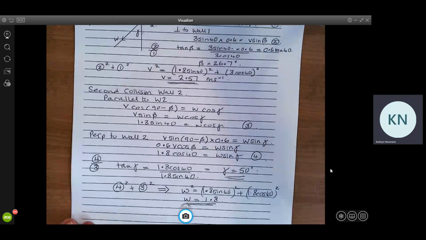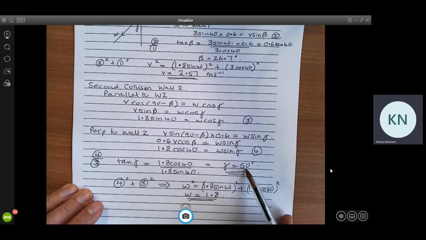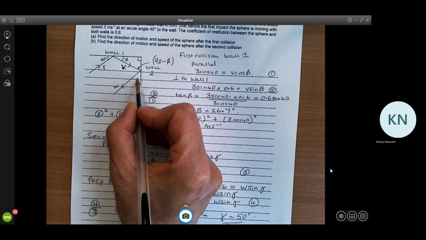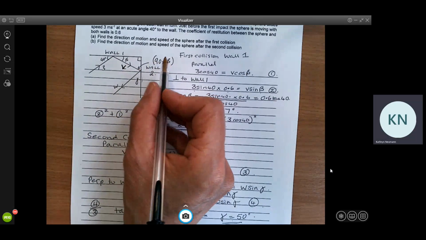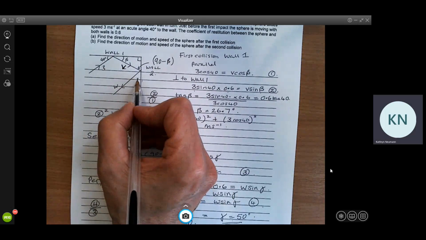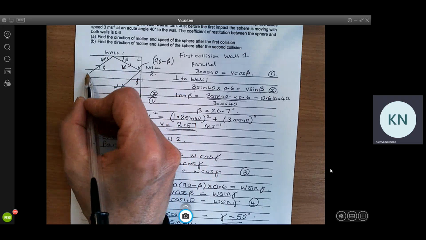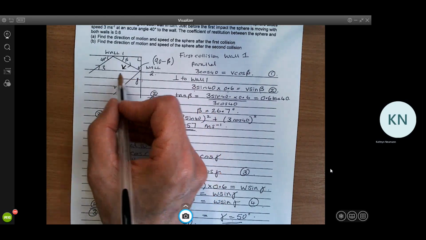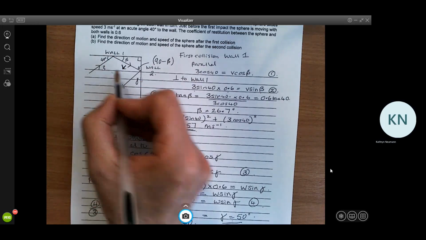Now, a couple of things to notice here. The outgoing velocity, angle of velocity is 50 degrees. So looking back to the carefully drawn diagram, this is 50 degrees here. So if that's 50 degrees, that's 40 degrees, 90 minus, hold on a second. So that's 50 degrees there. That's telling us that these two velocities are parallel, because if you work around the angles from that, if we drew in this line here, that's 50 degrees there, and so that's 50 degrees.